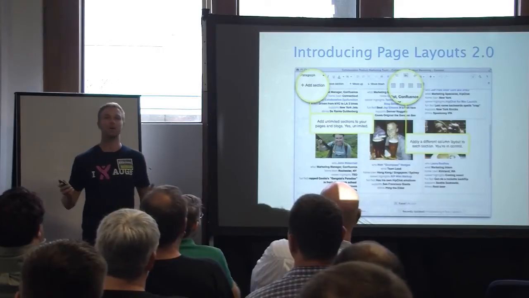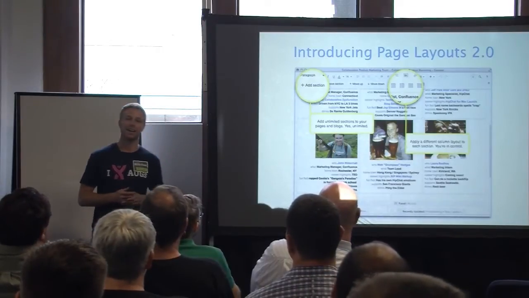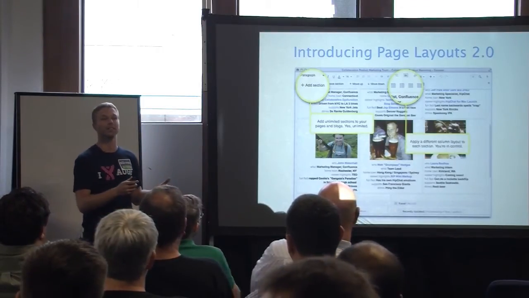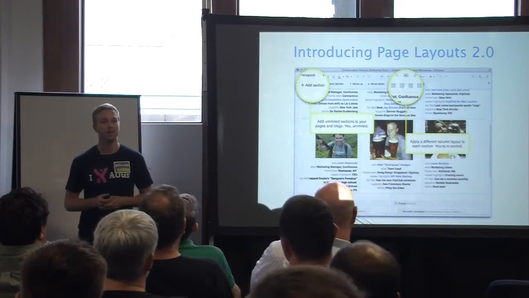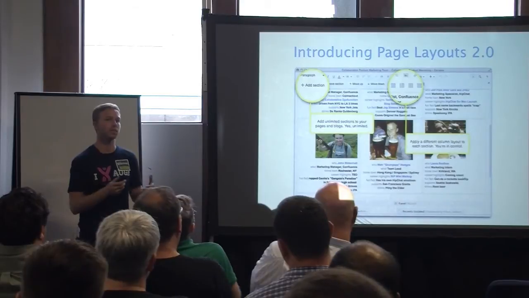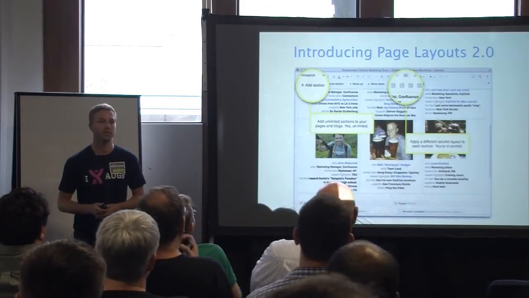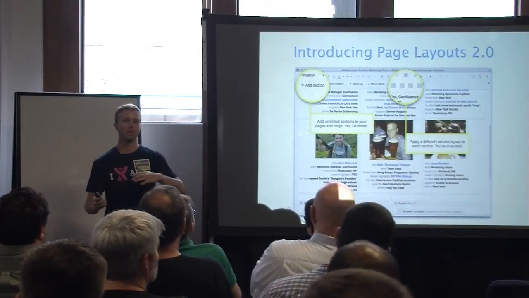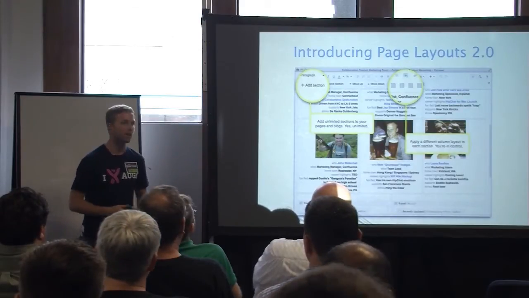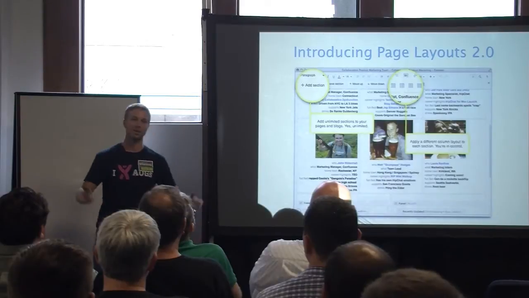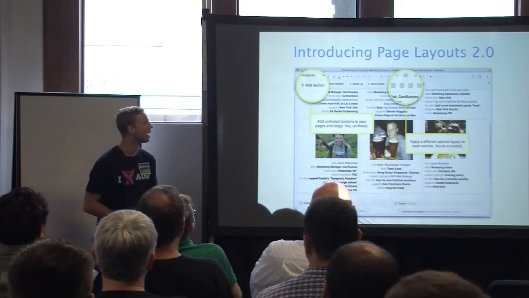So Page Layouts was a way to provide a structure to your page, and you got to pick one structure at a time. Page Layouts 2.0 allows you to add as many sections to the Confluence page as you can, but you get to select a different column layout for each one. So you can stack 3 column layouts on 2 column layouts and into infinity, provided the page doesn't break eventually, but we say you can put as many as you can on there.